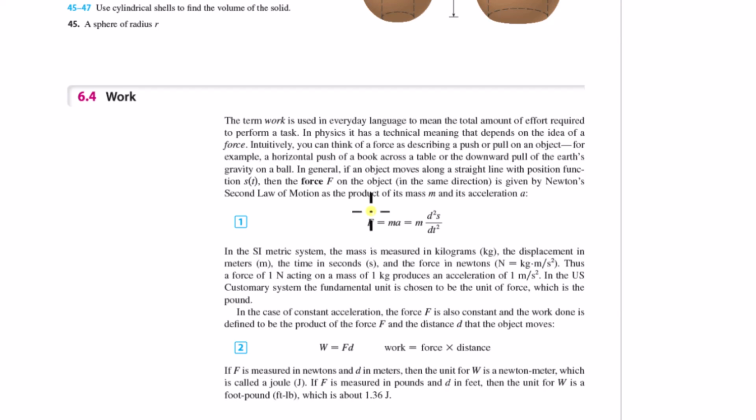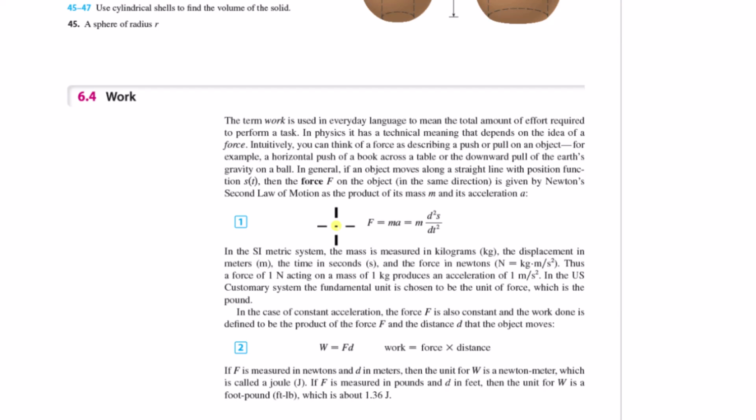Okay, but then if you do an analysis of all the forces on an object and you know that object is accelerating, then the net sum of all the forces will not be equal to zero, like in the statics case, like if you were doing a bridge or a building. It would actually be equal to the mass of that object times that object's acceleration. Okay, so just trying to give you a little bit of context here.